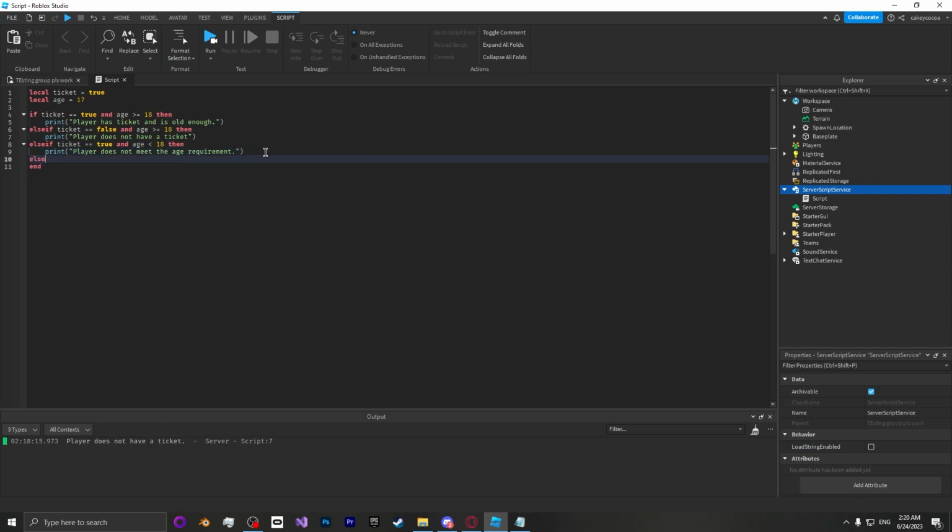And if all of that fails, we can just do else print player does not meet the age requirement and does not have a ticket.